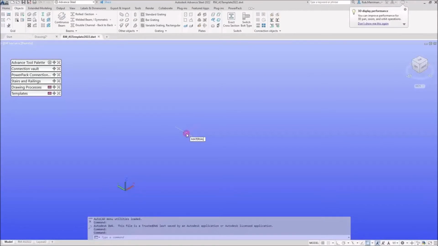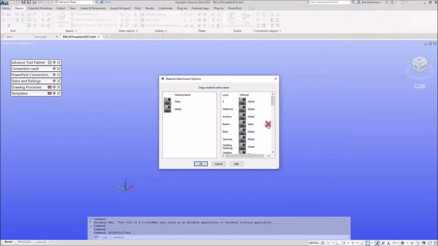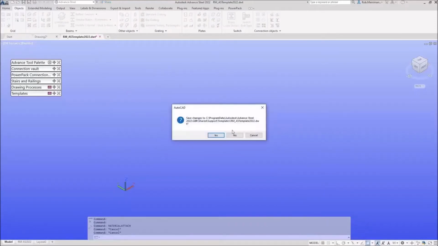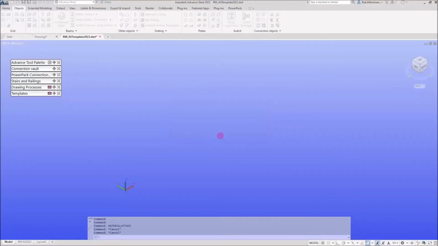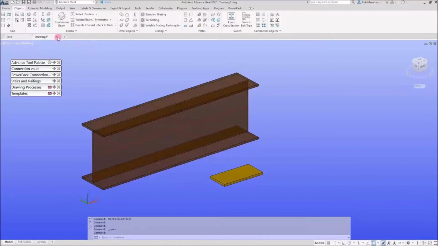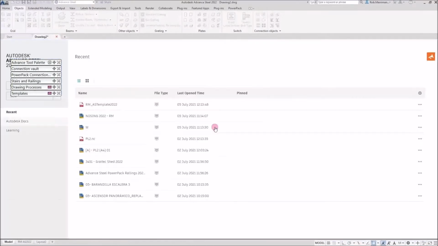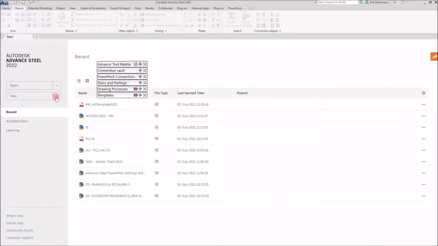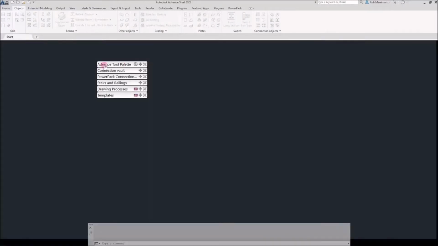And in here I'm going to type material attach, and I'm going to remove the glass material to begin with. You could associate more materials if you wanted to, so we'll save that. I've obviously got to start a new file.